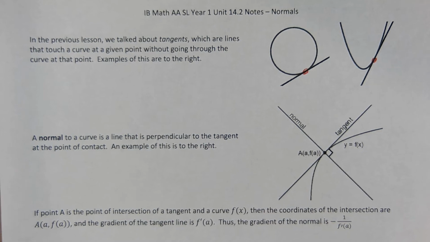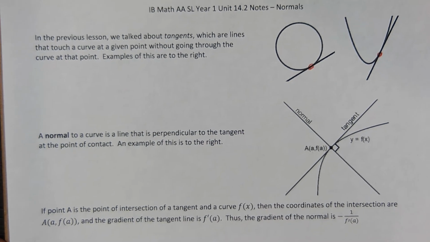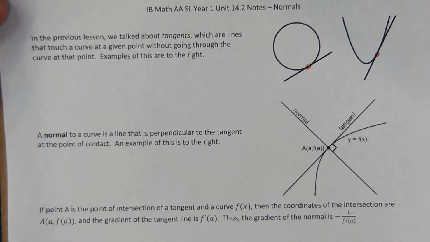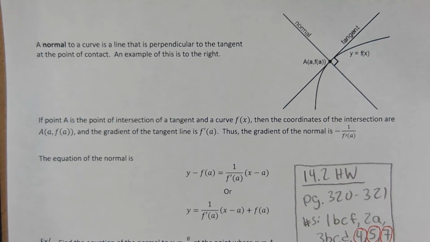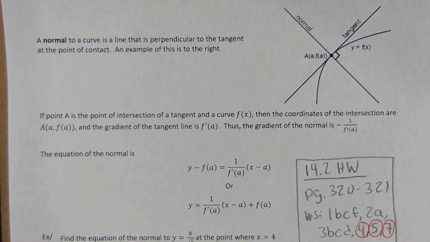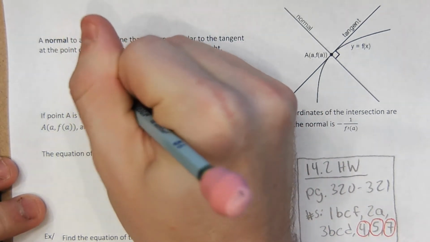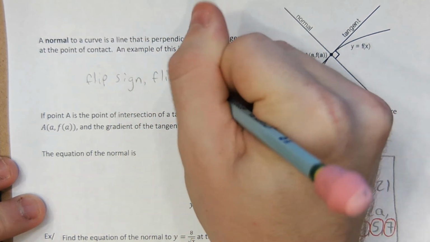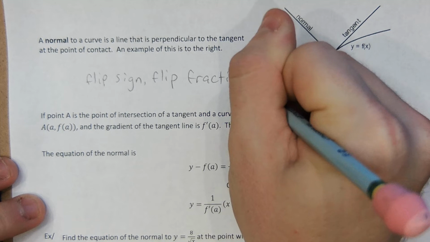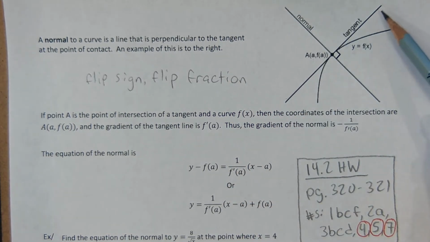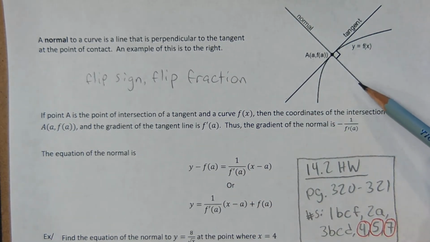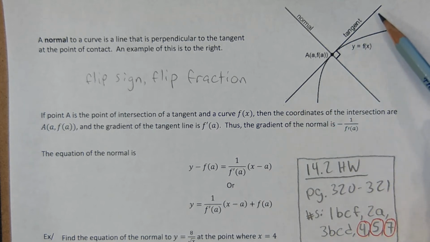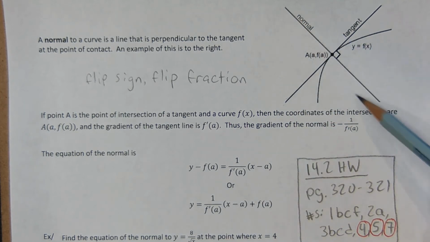So if you remember all the way back to Algebra 1, if you're trying to find a line that is perpendicular to the line you have, all you have to do is take your slope and flip the sign, flip the fraction. And now you have a perpendicular slope. So if my tangent line here had a slope of 2, this normal line would have a slope of -1/2. If my tangent line had a slope of 3/4, then this would be -4/3. I think you can see where this is going. So then it's explained what was going on in this picture.